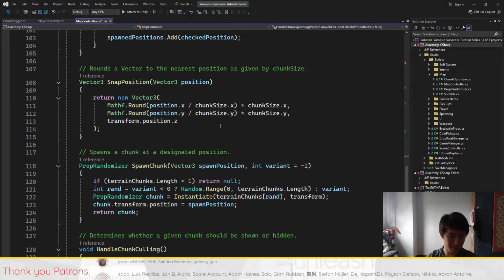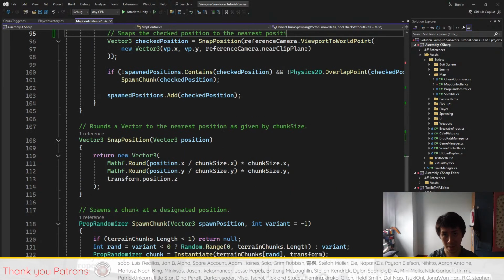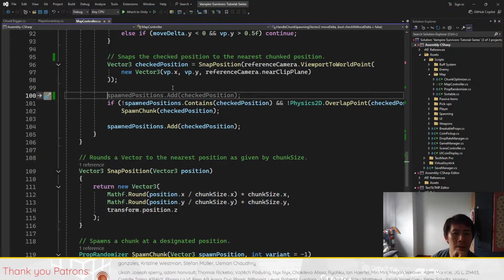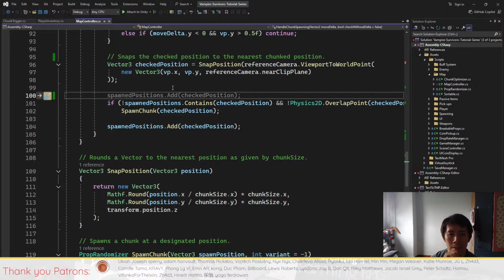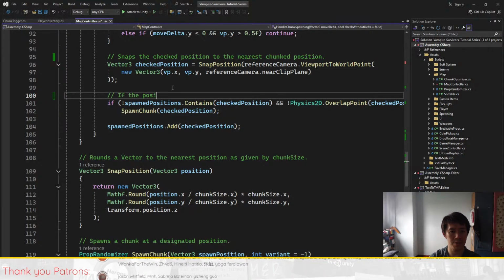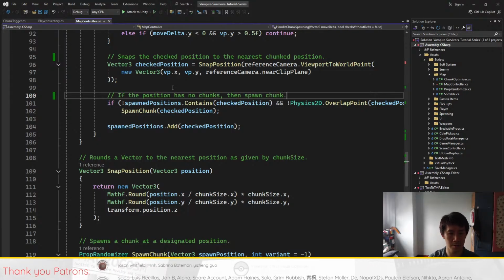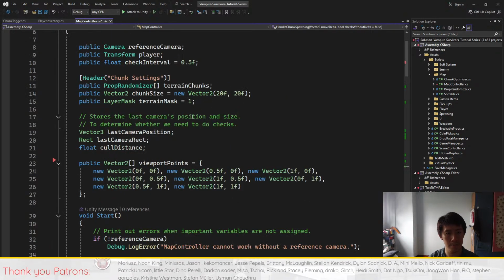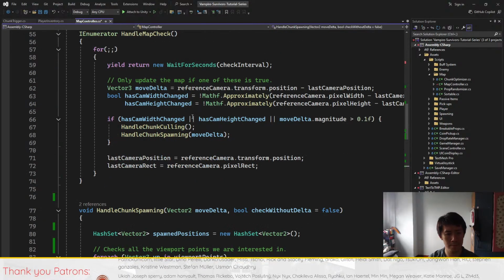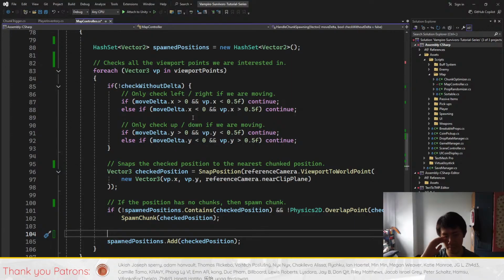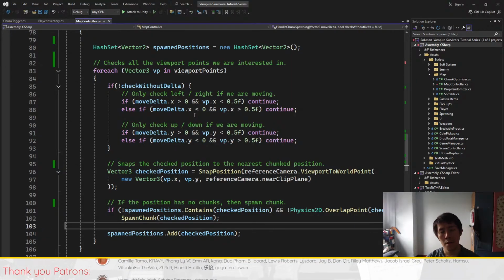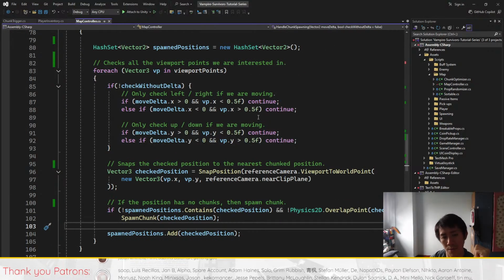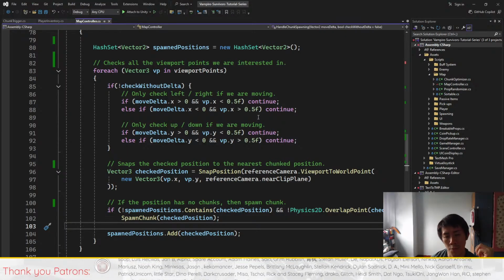Nearest, what do we call that? So I've got to spawn anything along the way as well if it's not immediately one step away from where I am now.